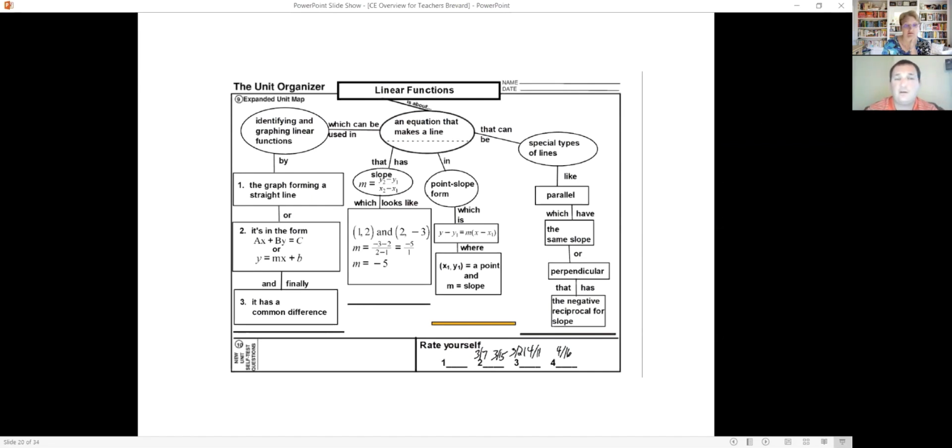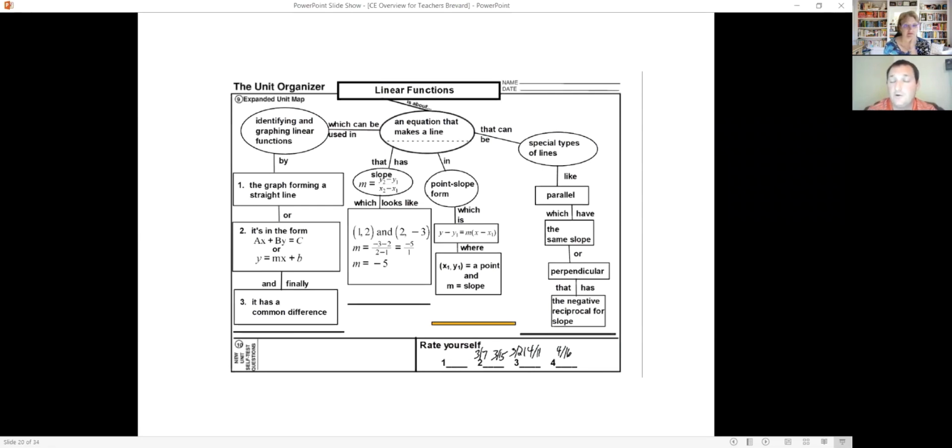And with math, I have a lot of ones that look like this on mine. I have this wonderful phrase, which looks like, and examples, having some examples for them to see. They have an example right in there with their notes. And a lot of my students have said that before I used this, their notes were all over the place. They had notes here, they had notes there. They had to flip pages to find things they needed to find. Everything wasn't in one spot and it was confusing. This cleared all of that up for them. Those most important things are right here in front of them on one page.